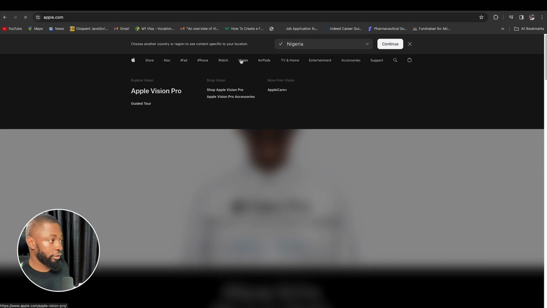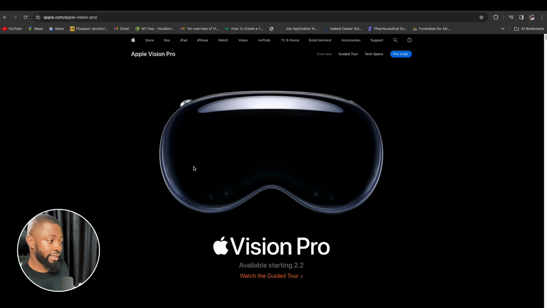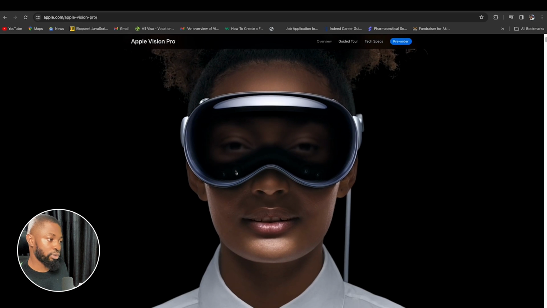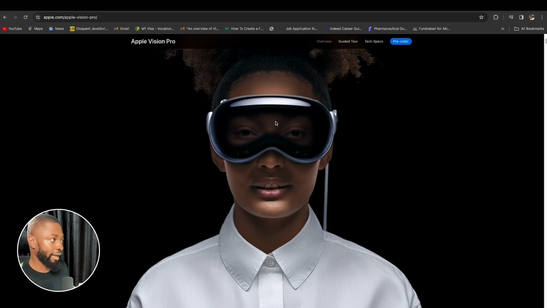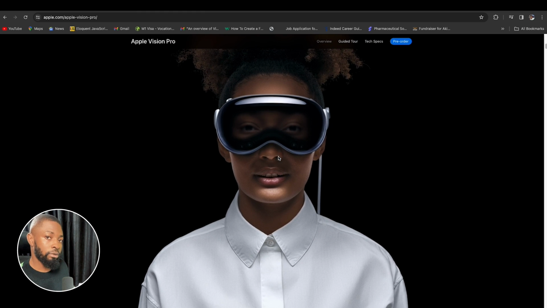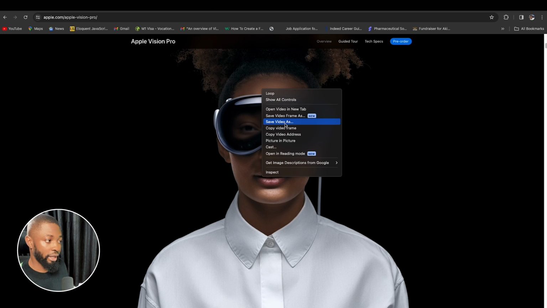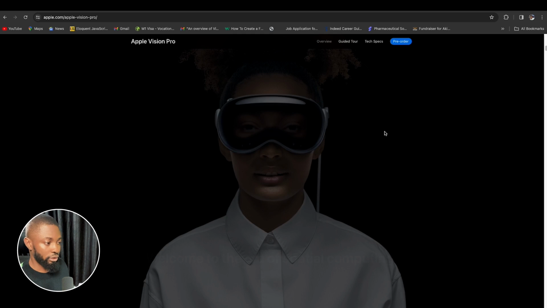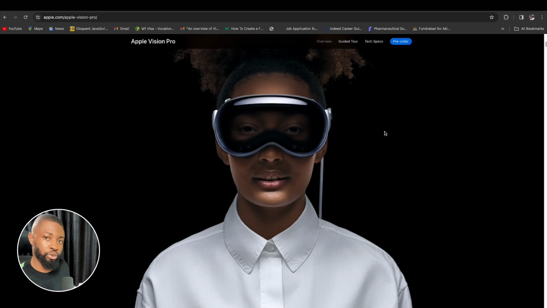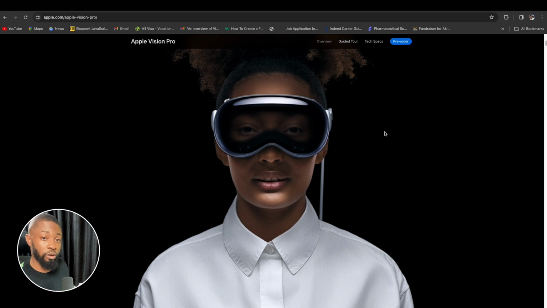You could click on the Vision, and you could see how it looks like. And when you scroll, you could see how the feel looks like. Some of you might be curious how I got all of these resources from here. How did you get to download the image? So you could right click on the image or a video, and say save video as, and select the location where you want that, and that will be saved. So go through this and draw inspiration from this. Another way to draw inspiration is to go to Dribbble.com or Behance to also see what people are doing.